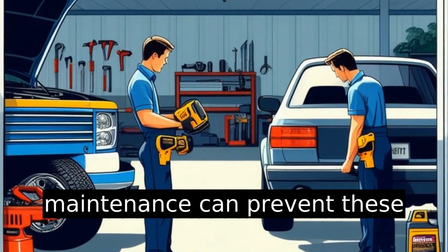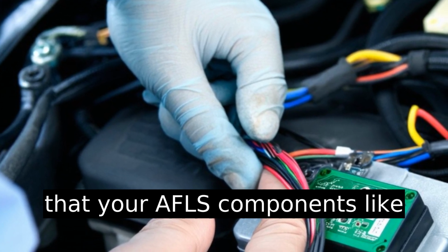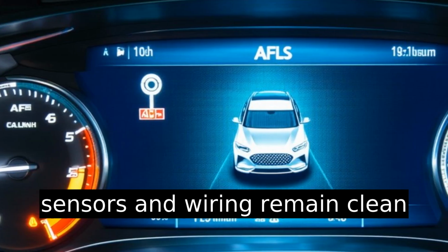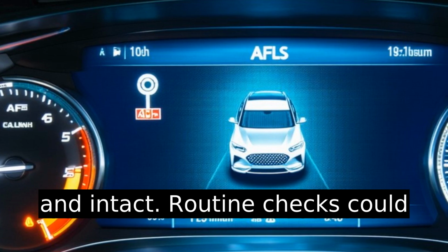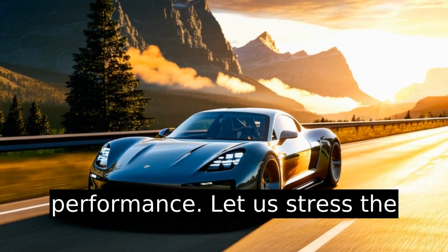Regular maintenance can prevent these issues from repeating. Ensure that your AFLS components like sensors and wiring remain clean and intact. Routine checks could extend the life of your system and enhance your vehicle's performance.